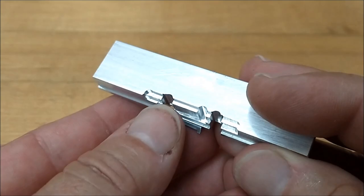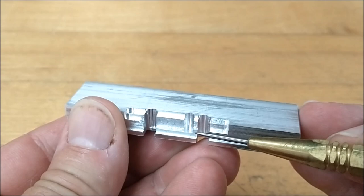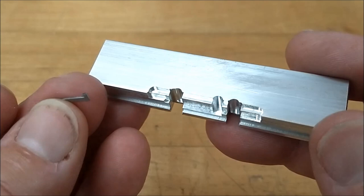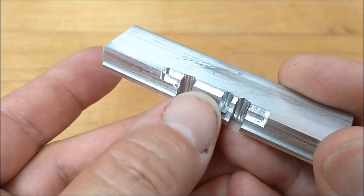And when you're done, like I said before, you have a footprint of the part right there. Completely blind, you got to trust your numbers. If you have a digital, it makes it a lot easier. If you have a dial, well, you just have to pay attention. But that was done with a 1/8 cutter, and it was minimal tweaking at the end. I did have to thin the end out here on a belt sander so it fit in the cross hole on the worm gear. But I didn't see any other way to do that, so that was my approach.